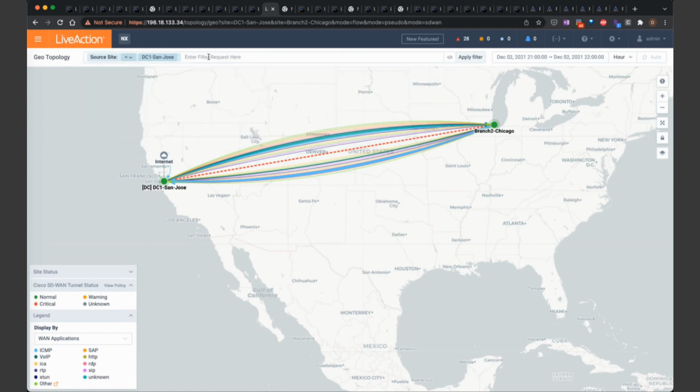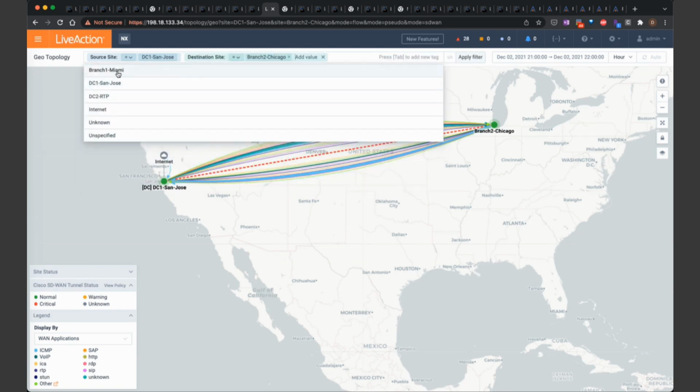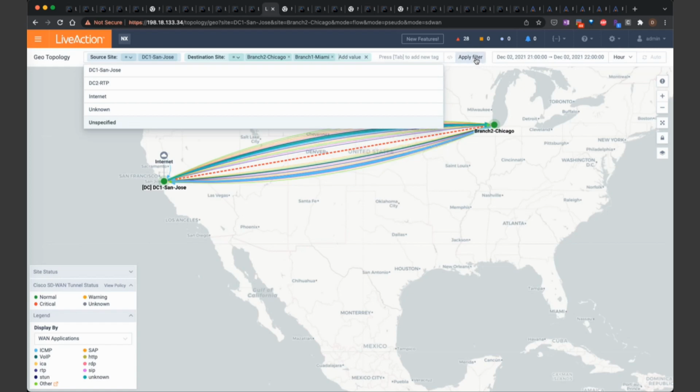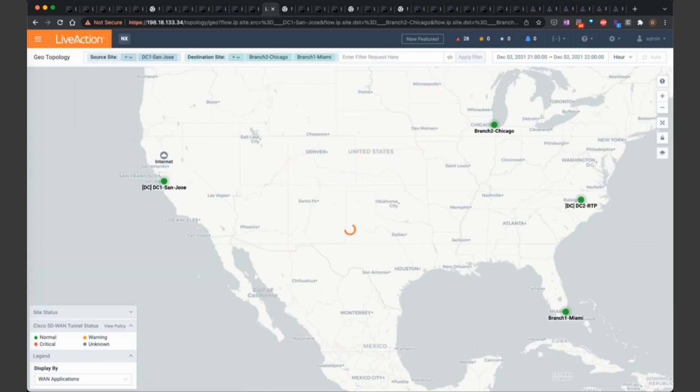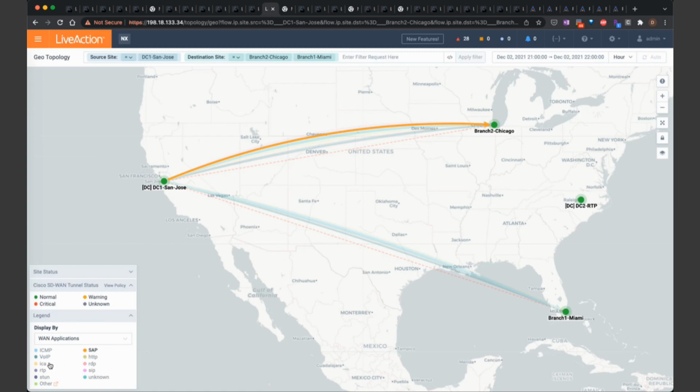And now from San Jose, I may want to look specifically at particular destination sites, maybe Chicago as well as Miami. So I can apply that filter, and now Livenex is looking at the backend and we see all of those conversations, voice over IP, SAP, and so forth, ICMP and many other applications. But now notice it's one way from source San Jose to these destination sites.